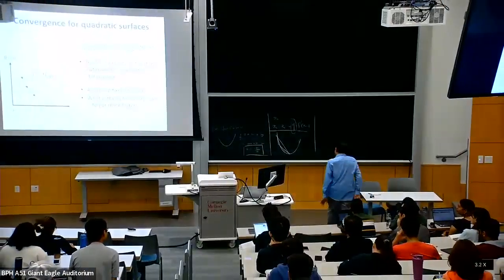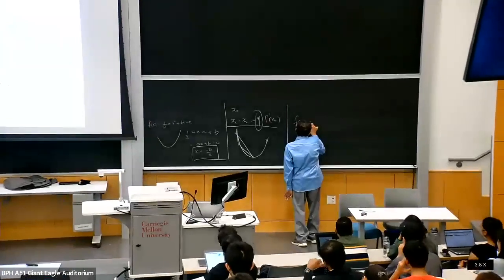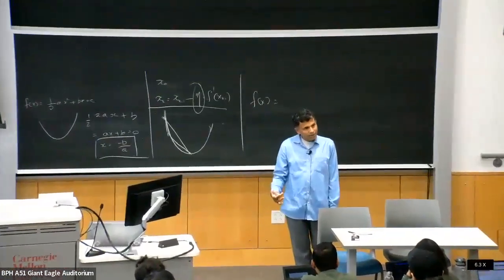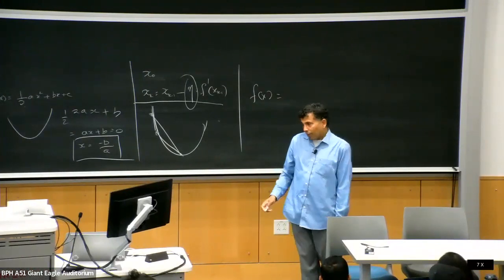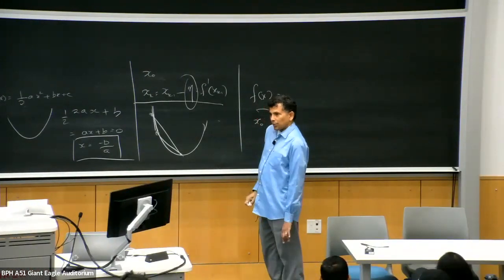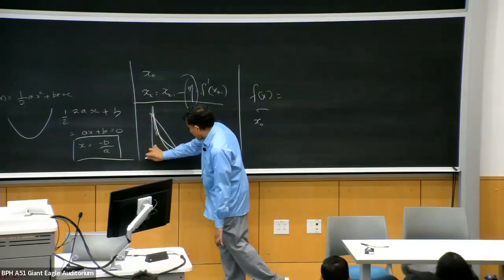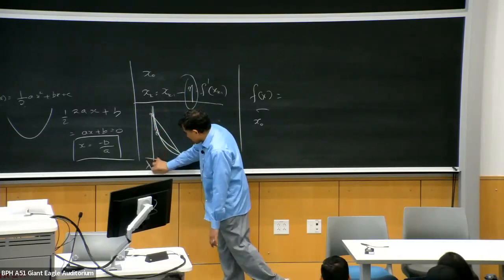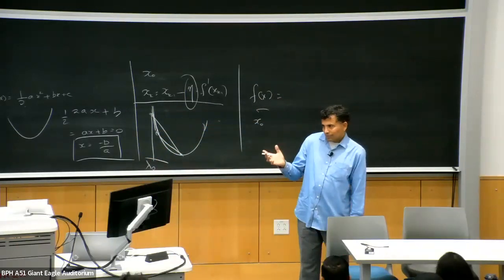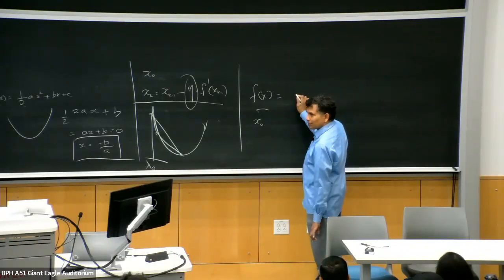So the Taylor series was this, right? At any point, I can say f of x equals, somebody want to give me this value? I want to take a Taylor series at some value x0, right? So this is my x0. How do I do my Taylor series? What is the first term?